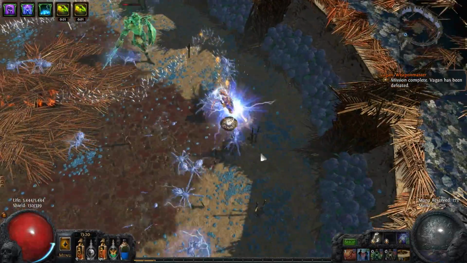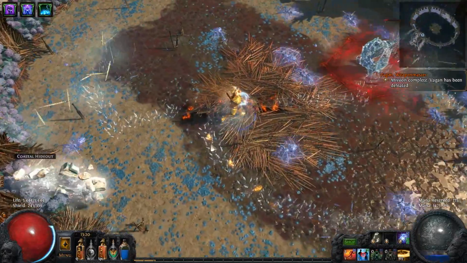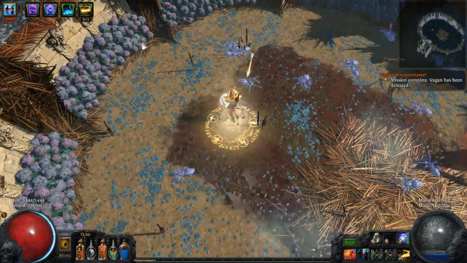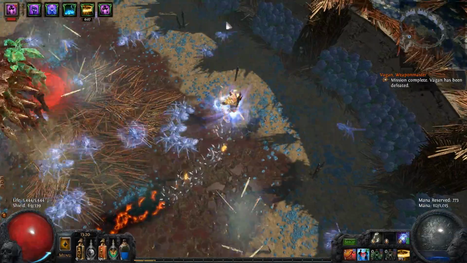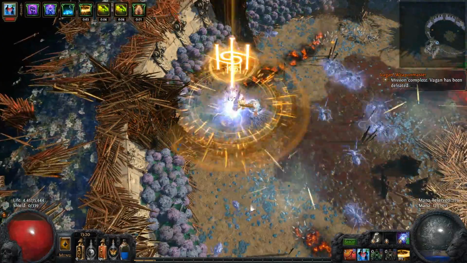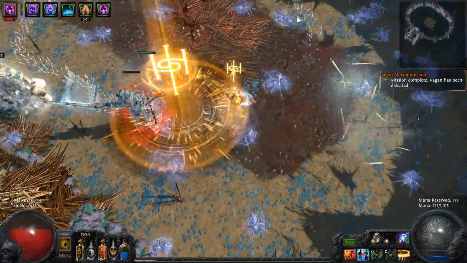Your helmet and belt slot are just as much life and resist as possible. Boots should aim for 30% move speed with life and resist, and any bonus evasion you can get on any of these defensive pieces is going to be great as well. And then for other jewelry, I just got life and resist, but any spellcaster stats like cast speed you can get are a bonus.